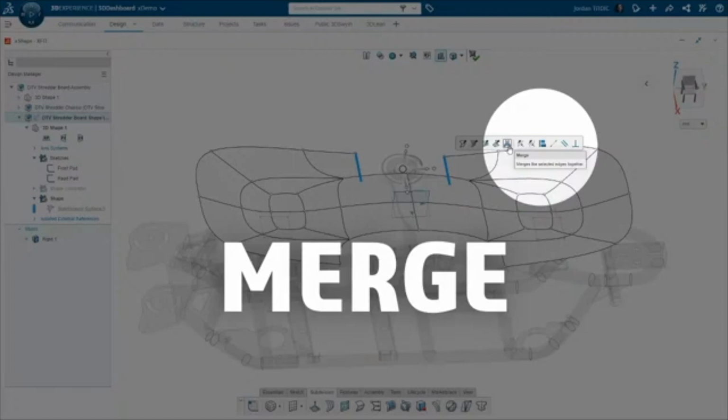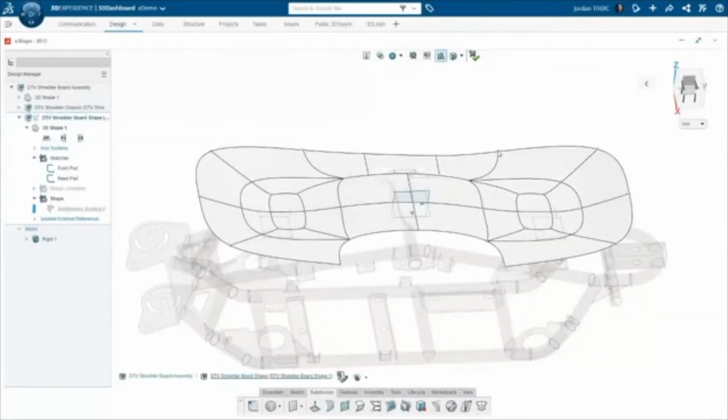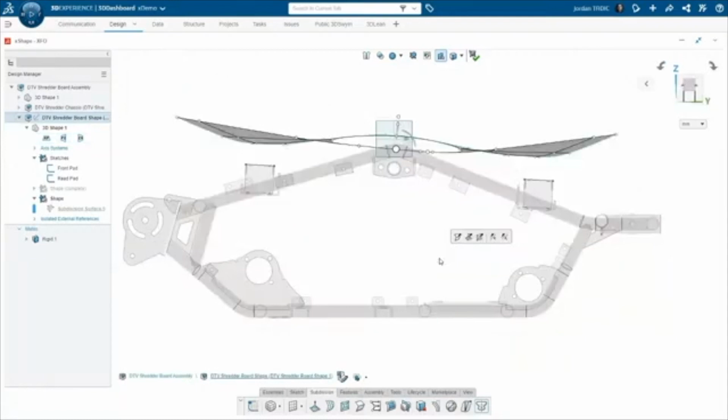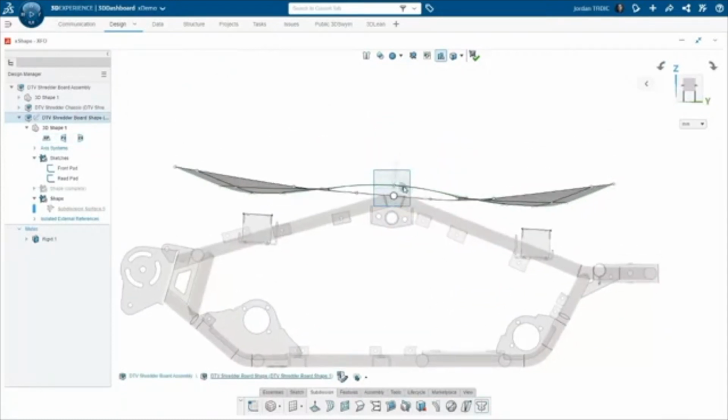Typically what we do in SolidWorks is a boundary surface, and then we got to worry about, all right, what's the boundary constraint over here on this side, and what's the boundary constraint over here on this side, and can we really make it curvature continuous, or do we have to revert back to tangent boundary condition or something like that to make it work? Here, everything by default is curvature continuous, and I could just merge those open edges together to patch that gap. As simple as that. And everything has a C2 level of curvature continuity. It couldn't be easier. So if anyone has surface modeled on this call today, they might be drooling right now because of how simple this workflow actually is.